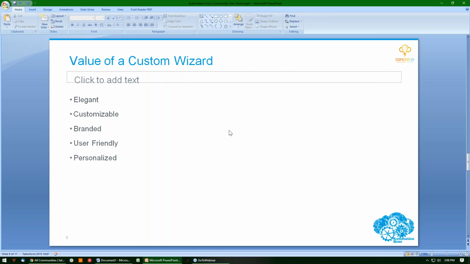Honestly, I personally think that having a custom wizard to guide your users through it is quite elegant, and it makes a good impression upon the users. You also have a lot more control over it. It's very customizable. You can change the text. You can change what fields get populated. You can create other things, tasks, and so on. I've also seen some people brand their flows with company images using certain image components in the flows, and so you can do that.